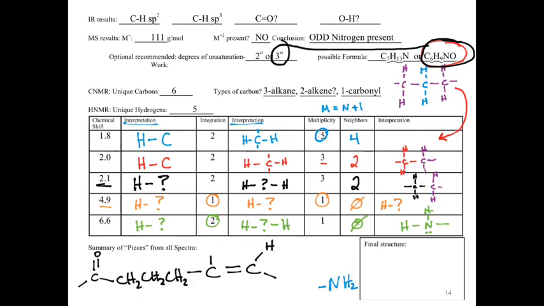We could try and bring in another pi bond, but then that's going to change the characteristics, and we would have expected to see that show up in our IR, and that's not there. So instead of bringing in a pi bond, what we're going to go ahead and do is bring in a ring. Okay? So looking at how we could loop this together, we can either attach our carbonyl, or call it our blue hanging bond, to our red or to our purple carbon. Which one are we going to aim for?